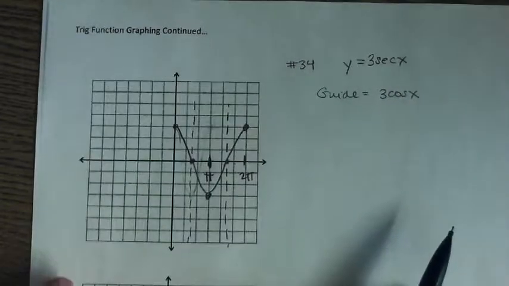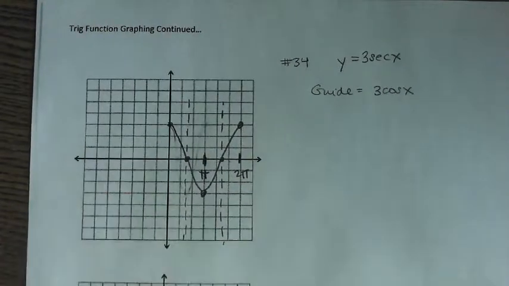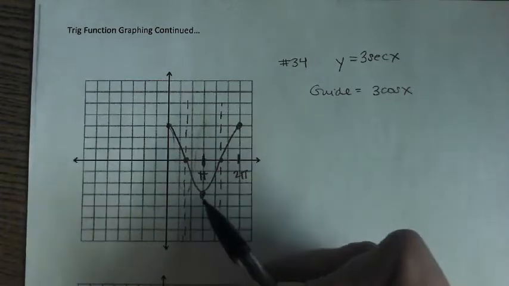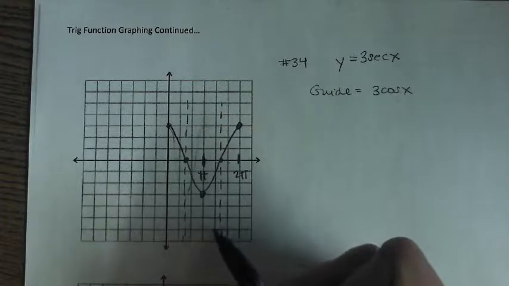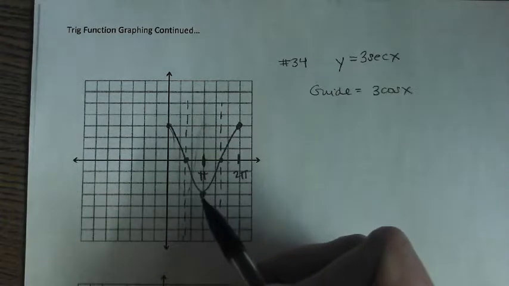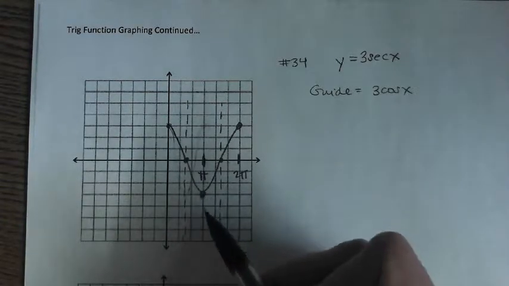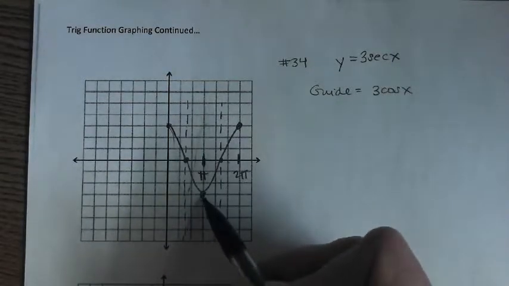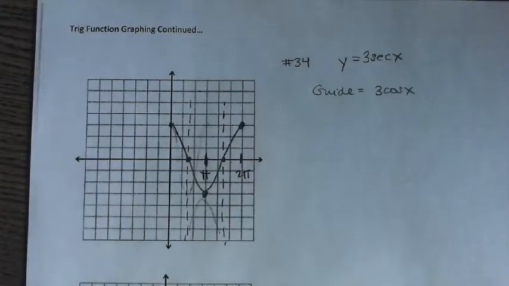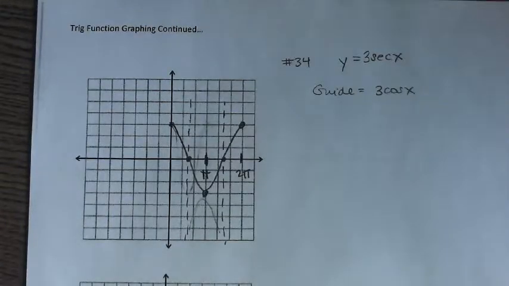So I haven't spent too much time thinking about this on paper, so let's think this through. So y at pi, what we're going to find out is it does just reflect off the minimum. So it's actually going to be easier to graph. You're not going to have to reciprocate that value. If that minimum's at 3, then when you reciprocate it, it's going to be a maximum at negative 3 there, a relative maximum at negative 3 still. So we're not going to have to reciprocate that value, but why?